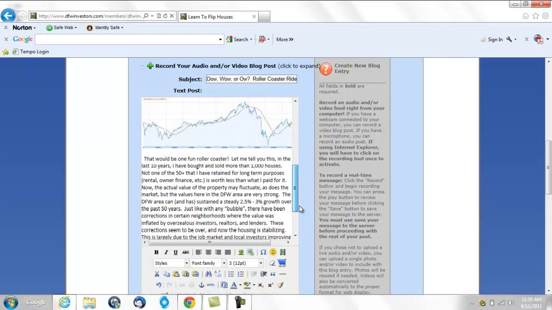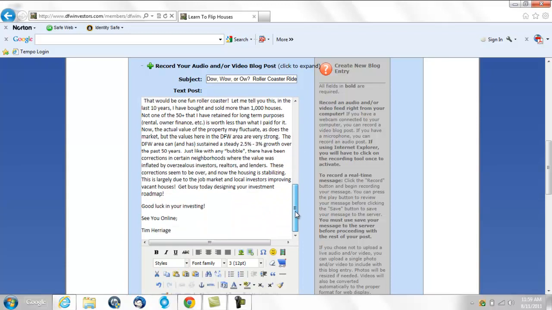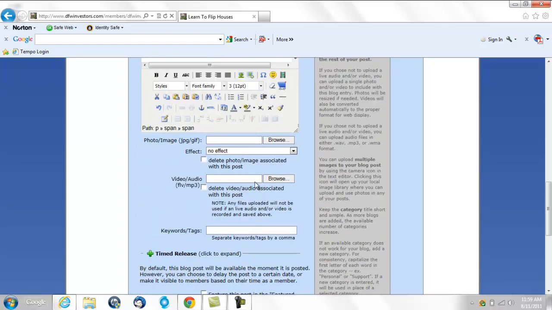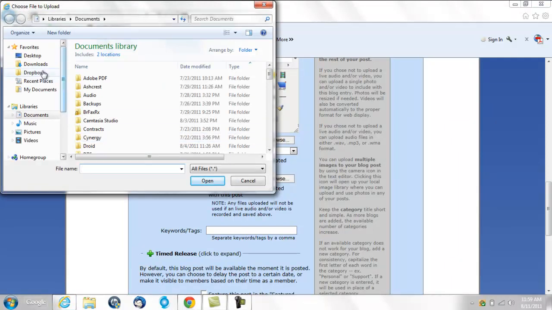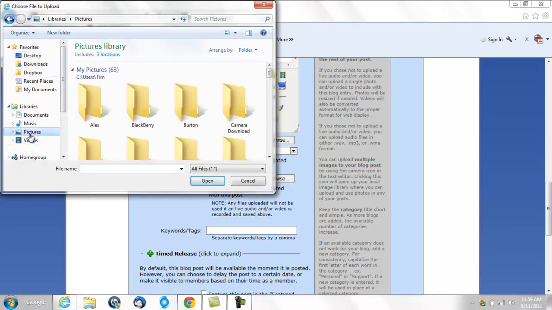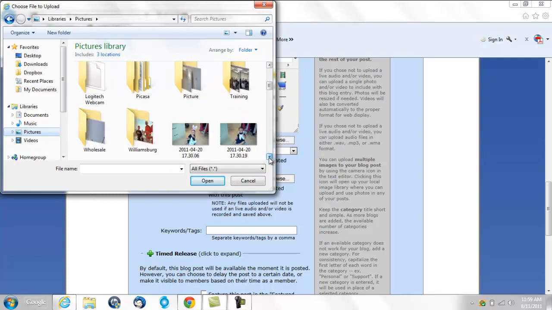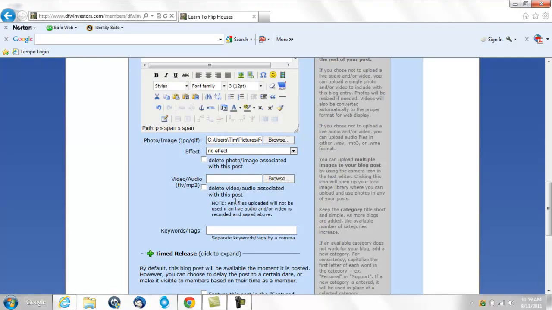I've got my title, I've got my subject. Now I'm going to come down, and this is going to be the main image for this blog posting. So I'm going to click there, and we'll go over here into pictures, and I like to just make this different logos, different pictures. You can really do all kinds of things. I'll just put a picture of myself on there. Now, keywords tags. This is the money, the gold mine.